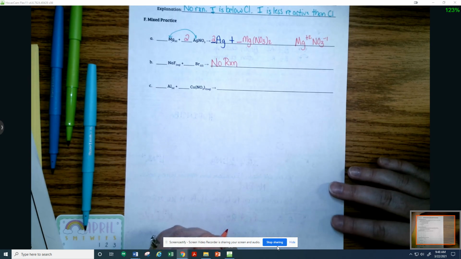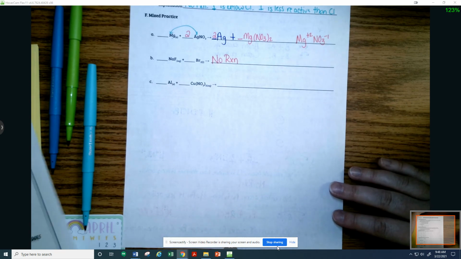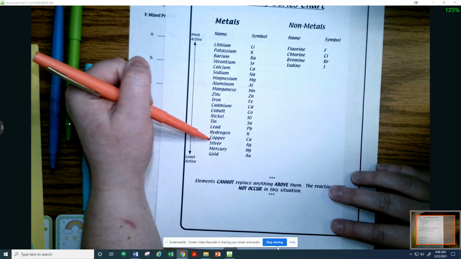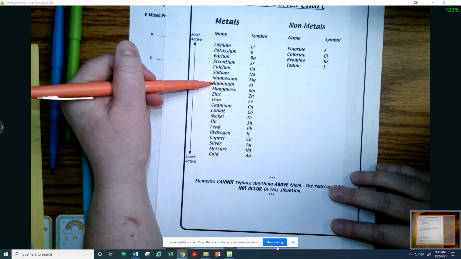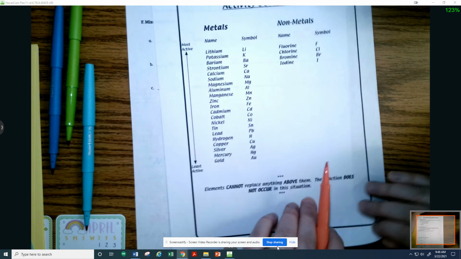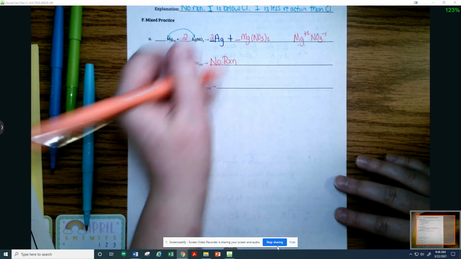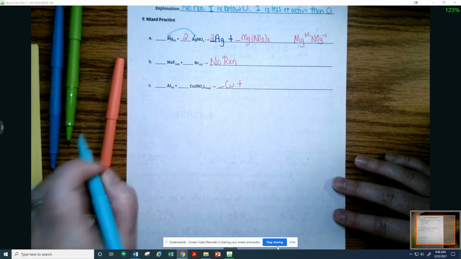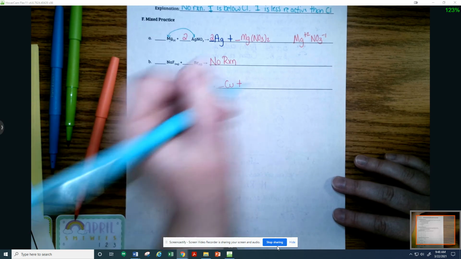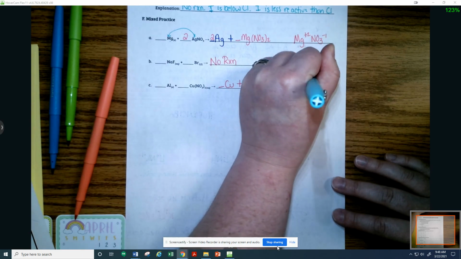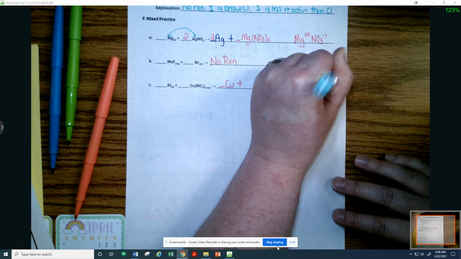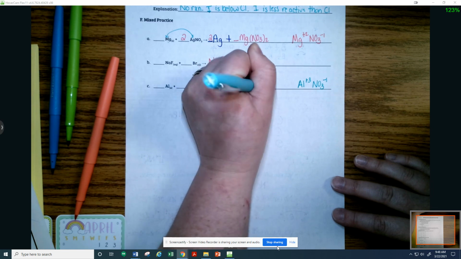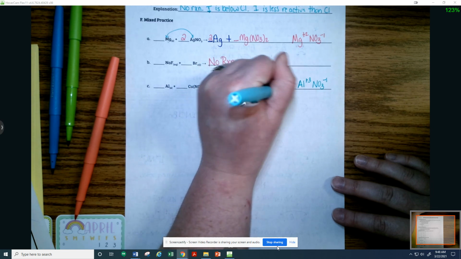Very last example then, we had aluminum with copper(II) nitrate. Comparing the two metals, because aluminum is a metal, it's going to attempt to replace copper. And yes, my single element is more reactive than the one in the compound. Therefore, yes, the reaction will take place. In this instance, copper is going to be my single element now. It is not Hofenkleiber, so it's just Cu. My new compound is aluminum combining with nitrate. So we have aluminum with a +3, nitrate with a -1. The new formula then is Al(NO3)3, with a 3 outside the parentheses.